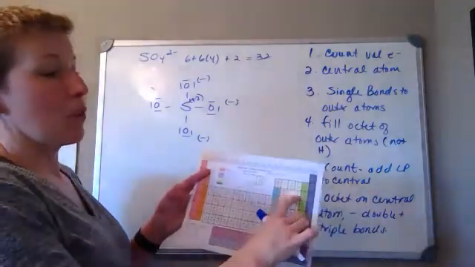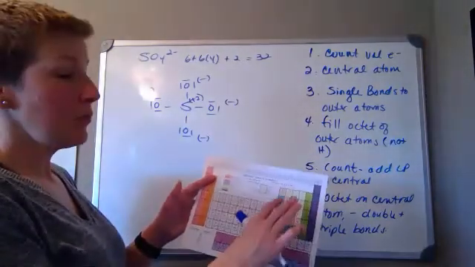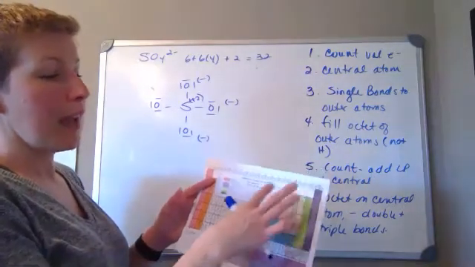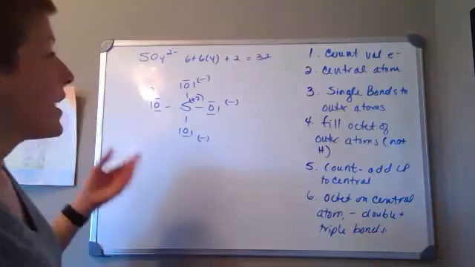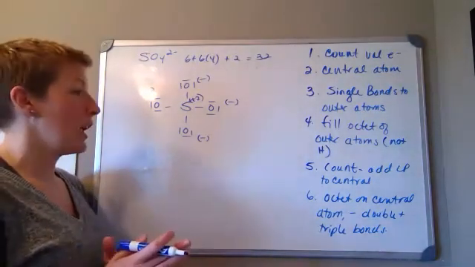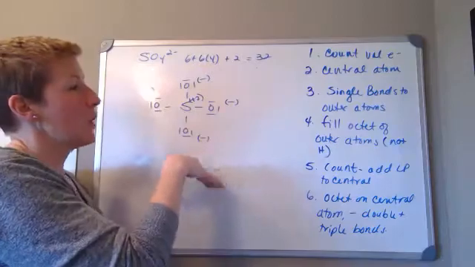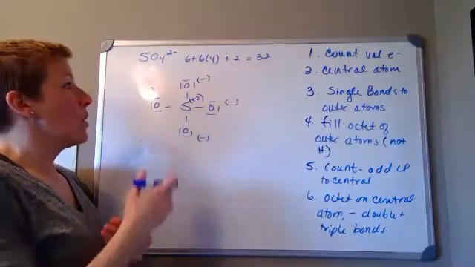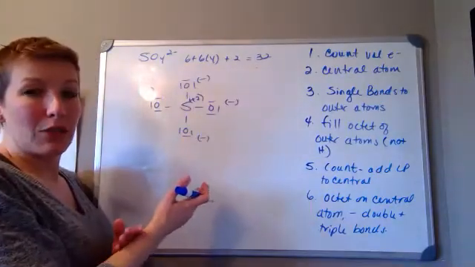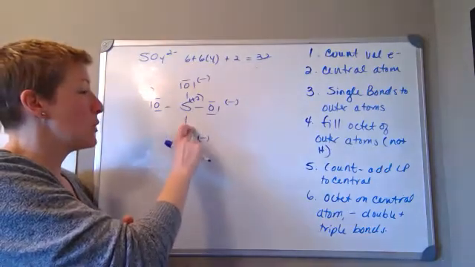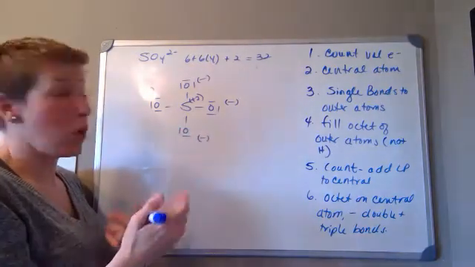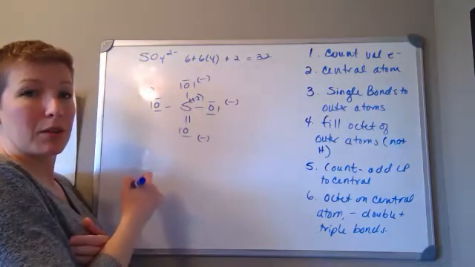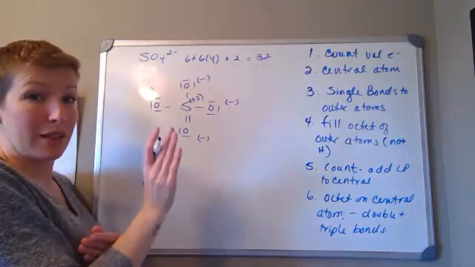So if you are in the 3rd energy level or below, and the culprits usually are phosphorus, sulfur, chlorine, and anything really below can do that. They can expand their octet. They can actually have more than 8. So I liken this to if we're all on a hike together and the negative charge is a heavy backpack. Well, are we just going to let oxygen carry that negative charge the whole time? So what we're going to do is take electrons, and it doesn't matter which one you take it from, and toss it in and make a double bond. Now, we've increased it to 8, and that's going to be okay.